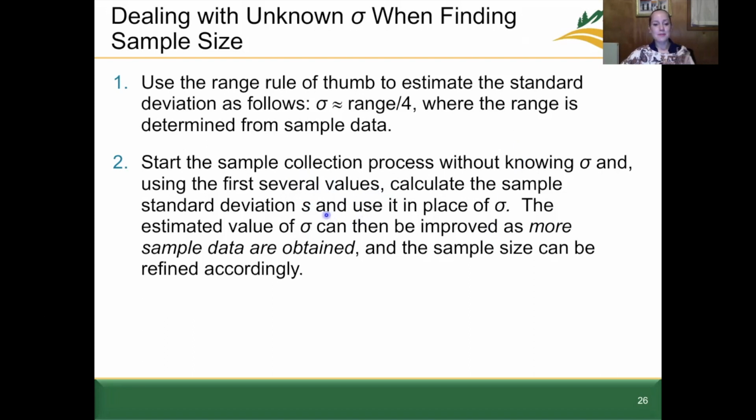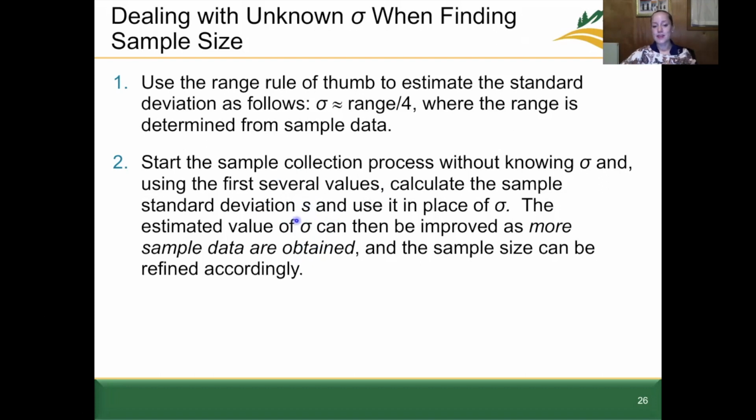We will get a better estimate of sigma, the population standard deviation, if we're using more and more samples to estimate the sample standard deviation, or S. So in a perfect scenario, we'd start to collect data, then with each of those sample data points, we find S, then we collect many, many more to then use the sample standard deviation, or S, in place of sigma, which is our population standard deviation that we're interested in.